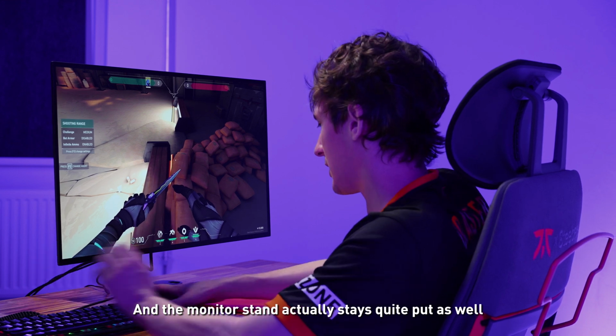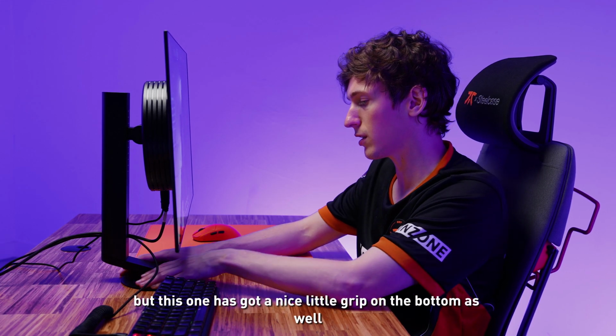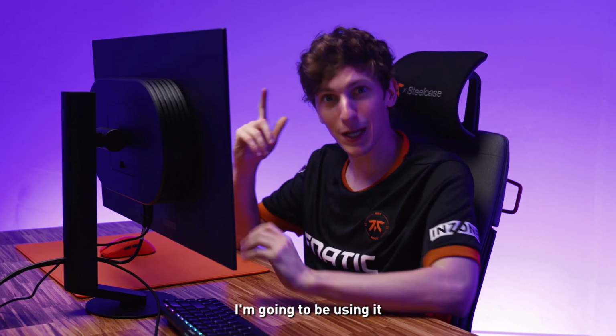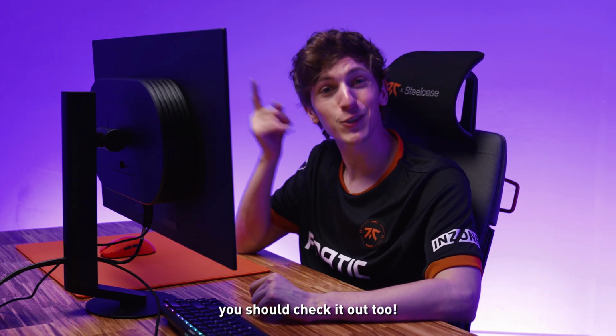And the monitor stand actually stays quite put as well. Normally you can move it, but this one's got a nice little grip on the bottom as well. I'm really excited for this monitor's release. I'm gonna be using it and I'm gonna be tasting them pixels. And if you're serious about gaming, you should check it out too.